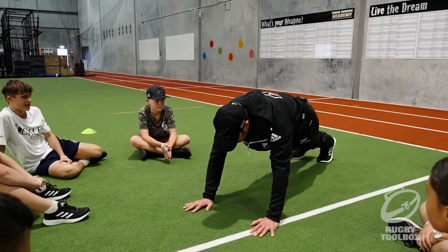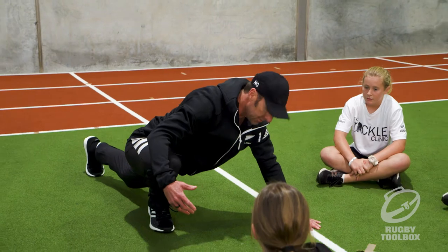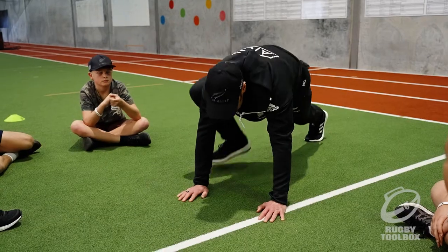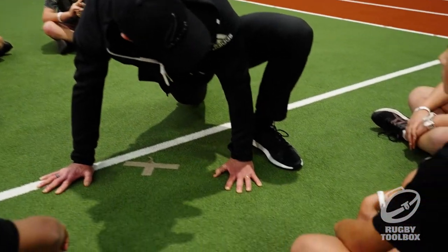Rather than being on the side of your foot, you just need to bring the foot up and rest it there flat. You can see how I'm resting on my foot as opposed to bringing it up incorrectly. It should come up nice and flat — and then it's a big step, nice and flat.